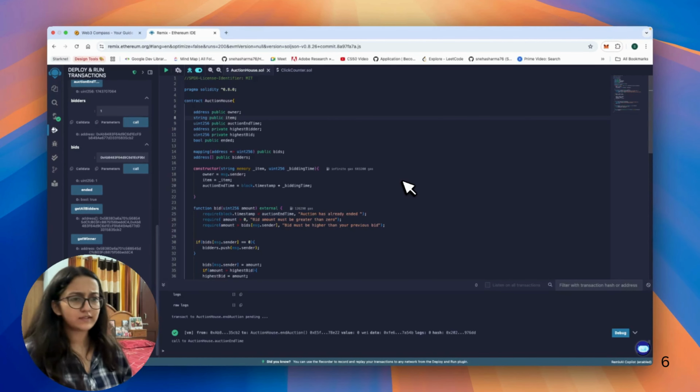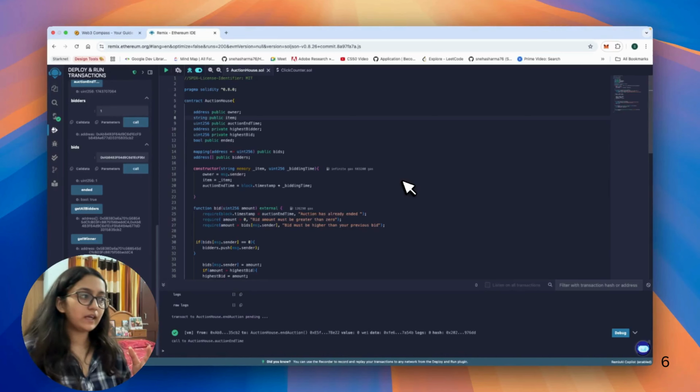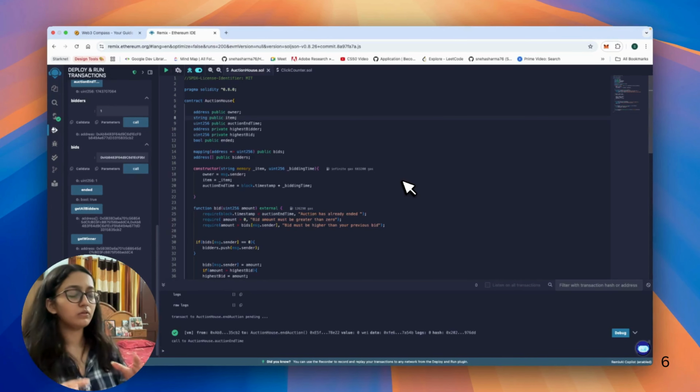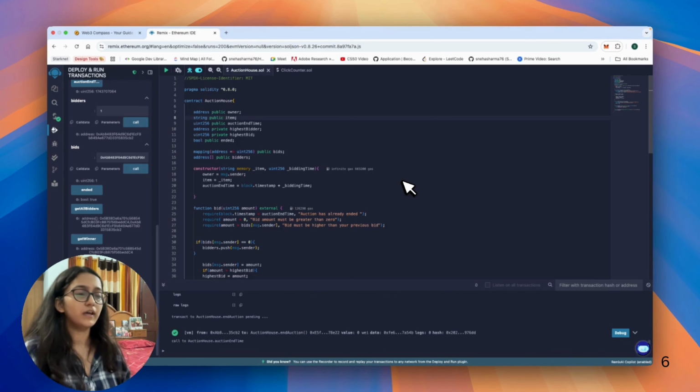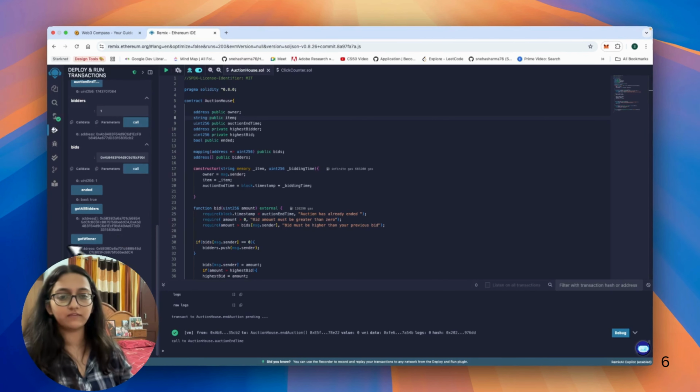What would be next steps is that right now it's not actually handling real funds, right? I just mentioned that it's 2 ether, but we've not really made it payable. It's just logic, okay? So now we look at accepting actual ETH. That is what I was mentioning when I said the payable keyword, but don't get overwhelmed. We will talk about that keyword in the coming lessons. Right now, you just have to assume that we've given it a value of 2, 1, and just check if all the conditions are working fine.